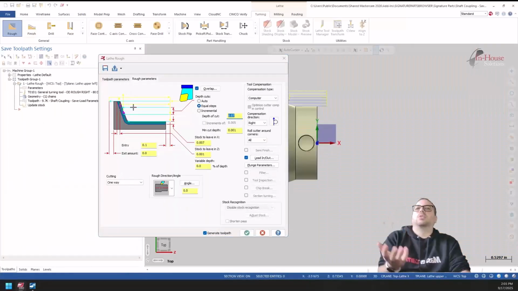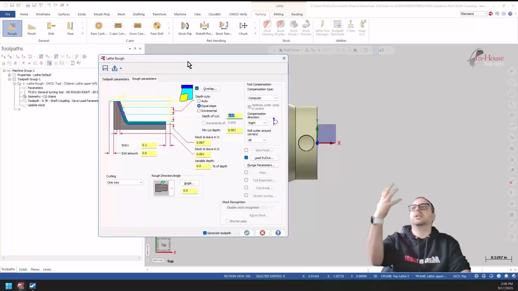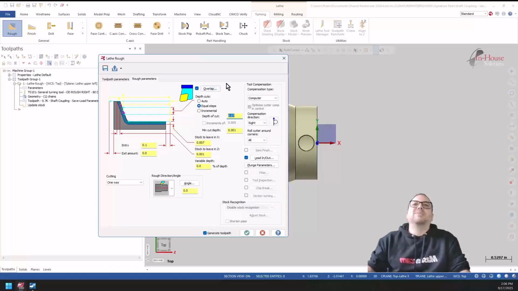So now, let's say I'm doing a roughing toolpath. I could have different presets that are automatically saved with different values all around. You see it remembers all my choices and all my different options. Again, nothing new for any mill user, but for any lathe user trying to set up operation defaults, it was a lot harder to do than what it is now. And the fact that we can have different templates means we can reduce programming time by a lot in lathe. I don't know if, Trevor, your comment was related to this, but yes, this is a well-needed option to now be available in lathe.